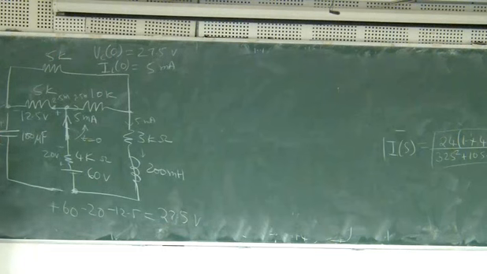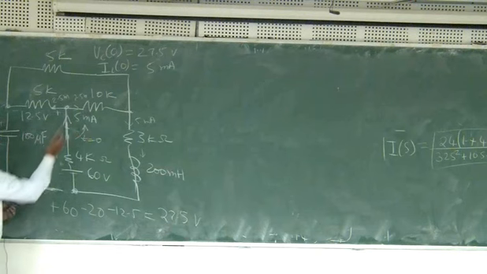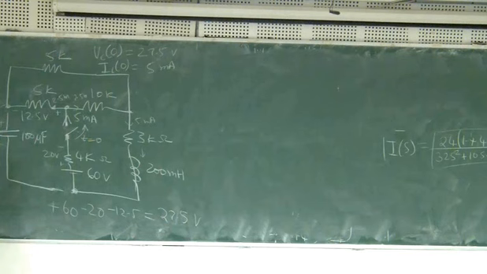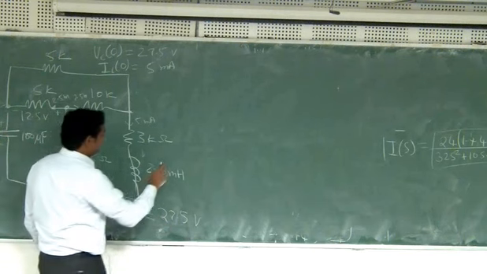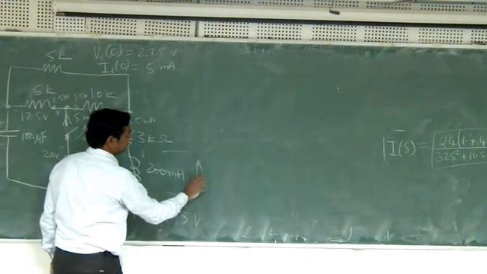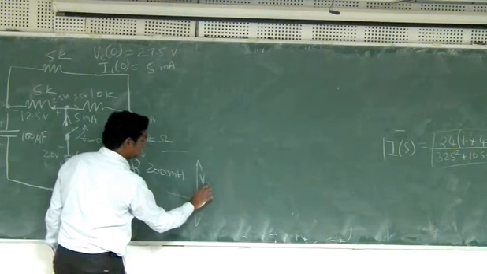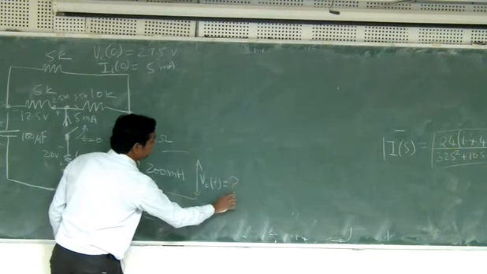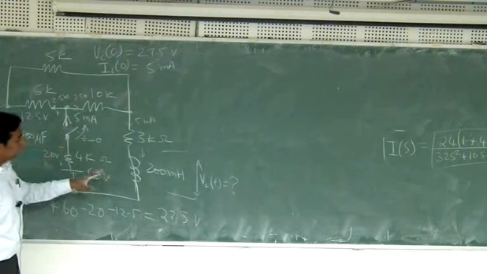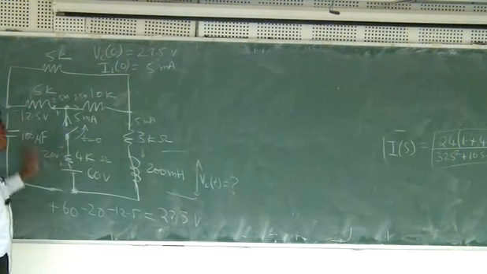Now I can actually simplify. What way can we simplify this? When I open the switch in the S domain, first of all, the question is what am I interested in? The final output. Let's say I'm interested in knowing the voltage across this inductor. Let's call it VL of t. This is my final output required. So if I want to know only this, I can simplify the rest of the circuit.